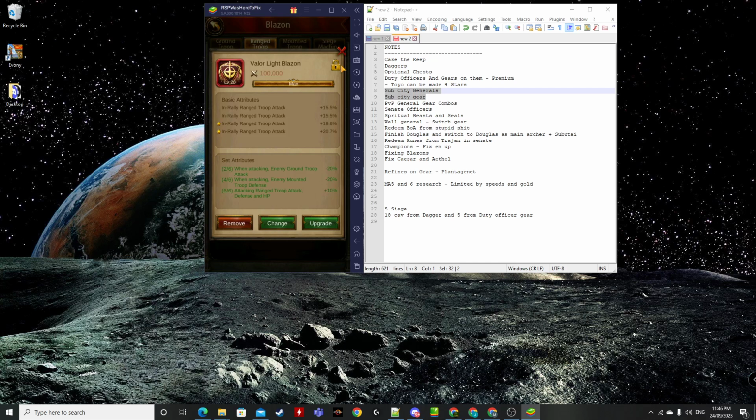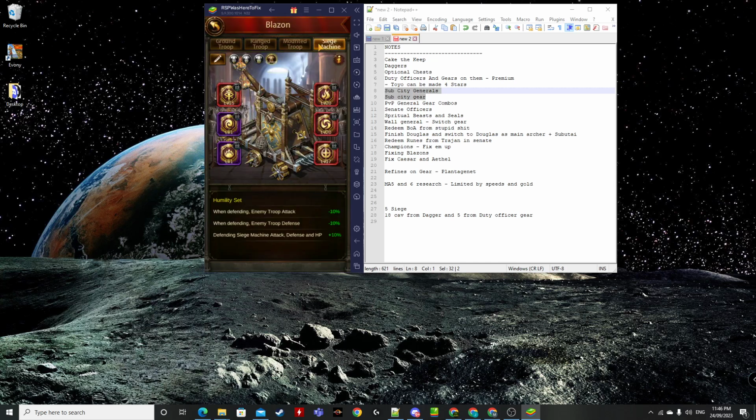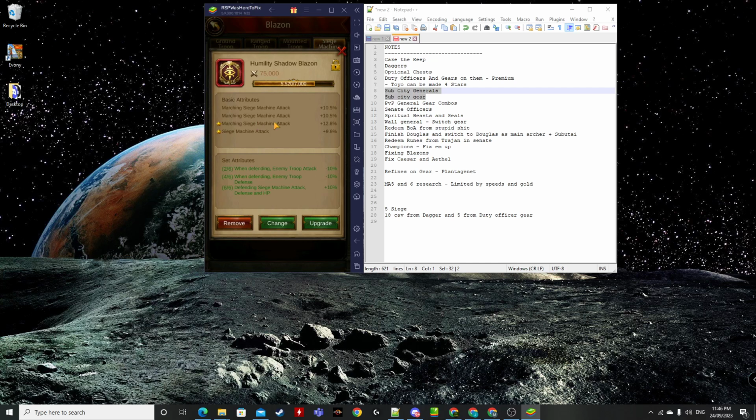Marching and rally. In rally, these need to be upgraded. That's not good. That's unfortunate. Yeah, this one has a reinforcing as well. Yeah, the Cav HP in rally. This is universal. I don't know. I'd probably do defending Cav HP, either universal or defending, I think, depending on the amount of blazons you have. And then siege. This is a nice one.